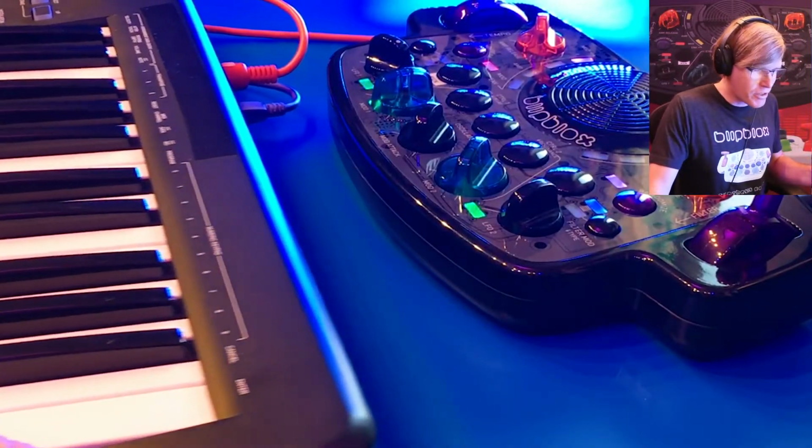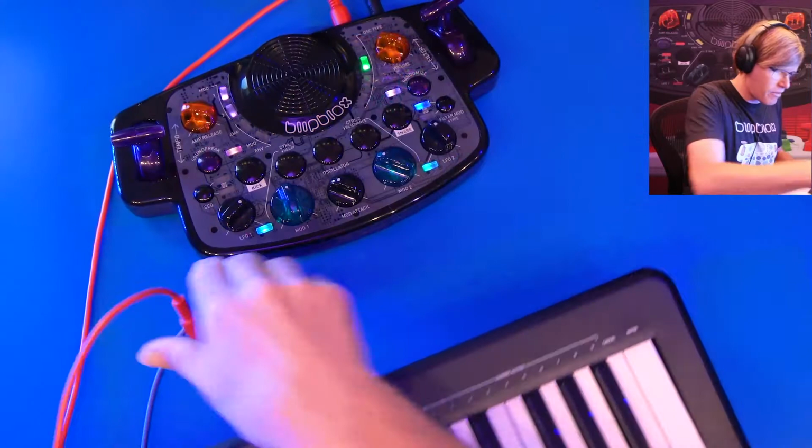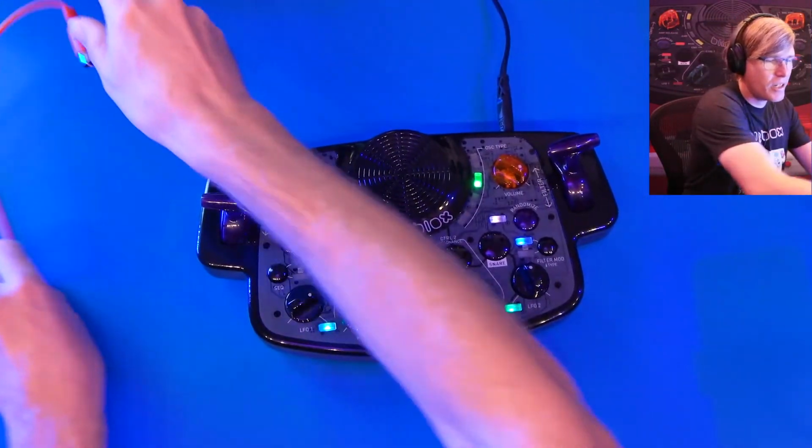One thing I also wanted to show you a little bit more on the BlipBlox is the built-in drums. So let's do that real quick. The BlipBlox does have a drum machine in it. And let's go ahead and get the shot set up here.